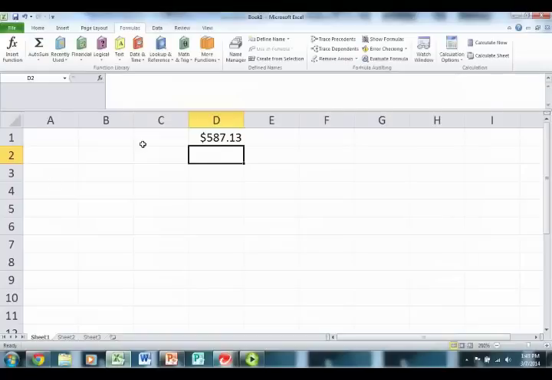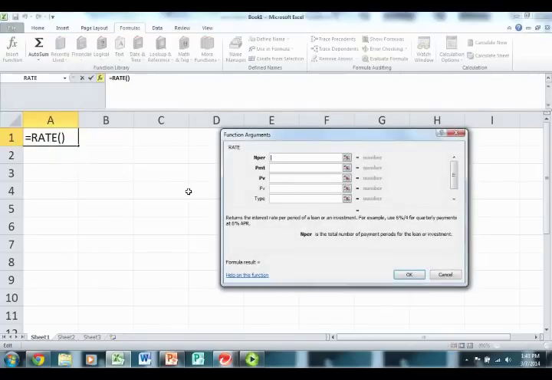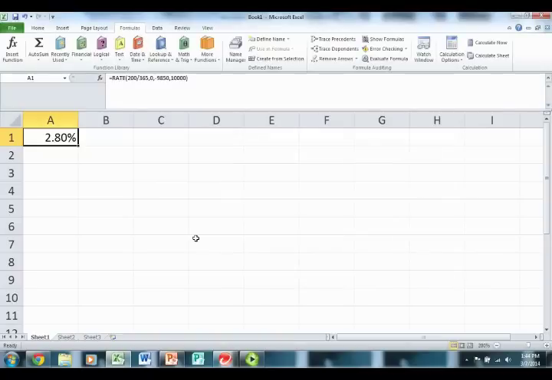So I'm going to pop out here to Excel, and we'll look at a function. So we're calculating the yield to maturity. We want to know an interest rate, so we use the function called rate. So, the number of periods here. Well, this is a fraction of a year. Particularly, it's 200/365ths as a fraction of the year. Payments. As a zero-coupon bond, there are no payments in between. Present value. We pay $98.50 for the bond, so we input that as a negative. And finally, the future value is the $10,000 face value that we are promised as the owner of the bond. And sure enough, rounding, we get 2.8%.